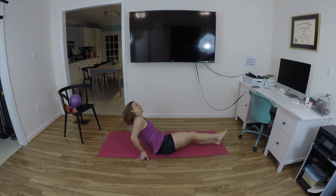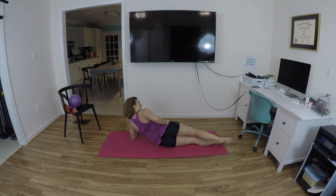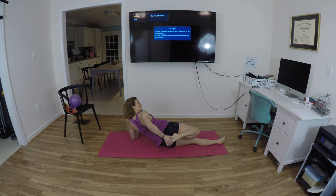Same thing. Just roll over to the other side. Knee next to knee. Kick that heel back. If you feel ready, you are more than welcome to grab the heel and extend the stretch by pushing the hips forward while keeping your knees close together.